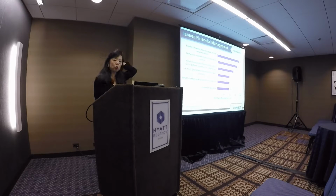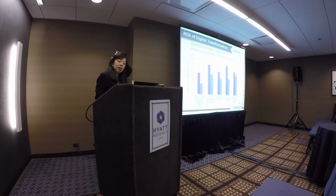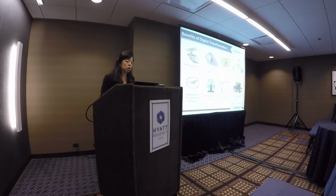And we actually do a lot with the finance area, because I'll tell you the common challenge there is transactions are too complex. Whereas on the HR side, there are too many steps and they're too simple and too manual intensive. So it's like two different paradigms, but yet it's the same challenge that people have. And then this is on the financial side, so I'm going to skip this one, but you can see if you've got more automated, those are your blue bars there, and that's where the responses are much higher if you do have a more digital environment system to give you more optimal efficiency. But this was a financial study.